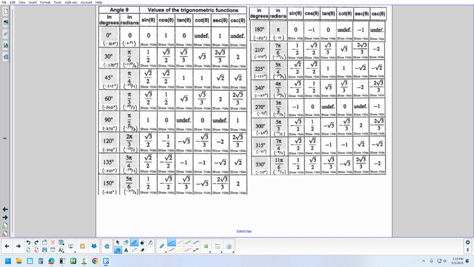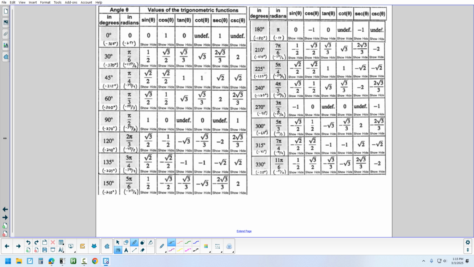What's the pattern for which ones we see? Multiples of what? 30. Yeah, multiples of 30 or 45. Somebody else said multiples of 15. Some of the multiples of 15. 75 is not on here, and that's a multiple of 15. But yeah, multiples of 30 and 45. So if you're trying to do a problem and the answer does not come out to a multiple of 30 or 45, it's not going to be on this chart.